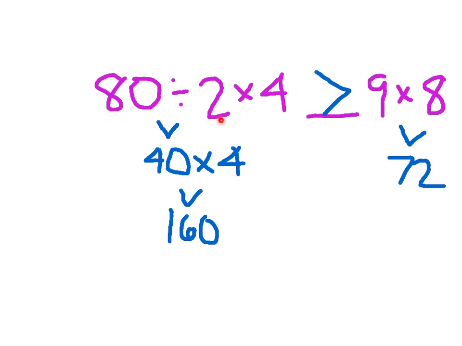Now, if I had figured this out wrong, if I had accidentally done 2 times 4 first, I would have evaluated this as 80 divided by 8, which is 10. And at that point, I would have come up with the wrong sign. You must follow the order of operations when you are evaluating those expressions.